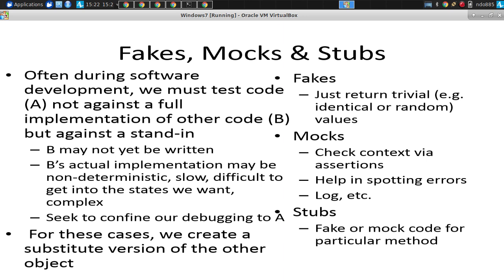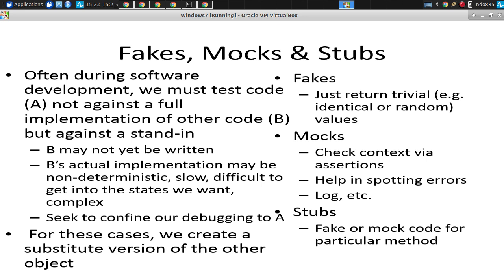So to make it clearer where the error lies, we want to be able to test one piece of it without testing the others. Does that make sense? It's the same reason we don't want just hairball big code, right? Because testing one thing requires testing the whole thing. We want to divide it up into pieces, each of which can be nicely tested. It's a nice interface, we know what to expect, we give it this, it should give back that. There's lots of other reasons to divide it up into pieces, but that's a compelling one. So, when we test A, sometimes we want to test B, C, D to make sure the whole thing hangs together, but sometimes we just want to test A. A by itself. So how do we do that?